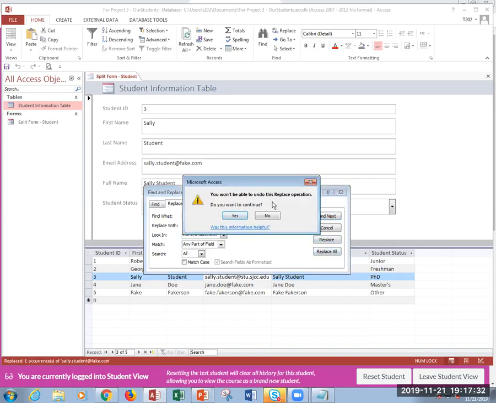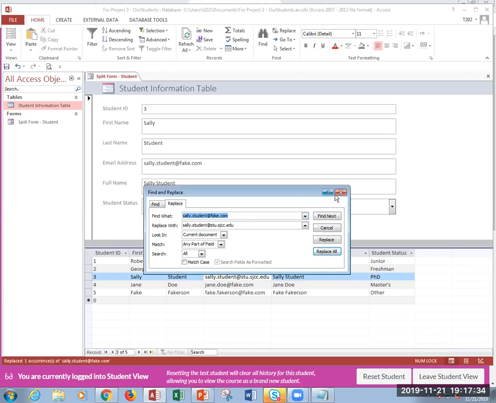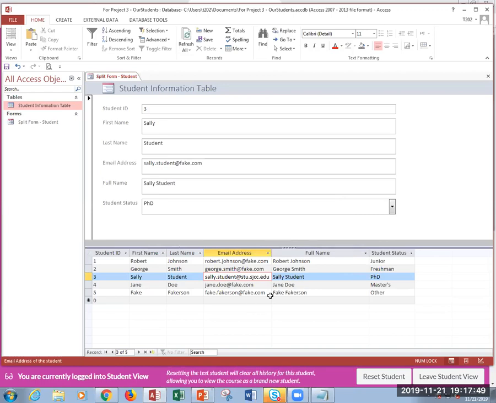It says, are you sure? You're not able to undo. I want to say yes. That will then change Sally Student's email from sally.student@fake.com to sally.student@stu.sjcc.edu.